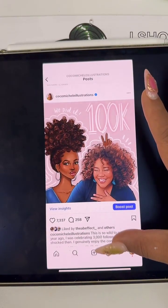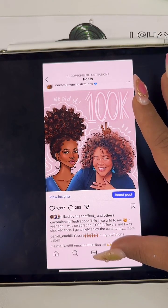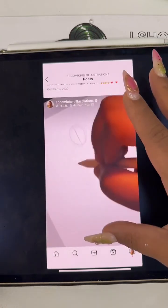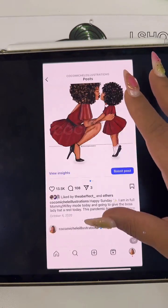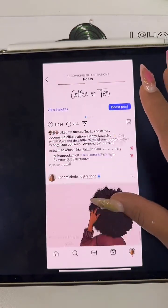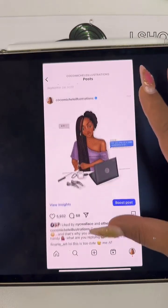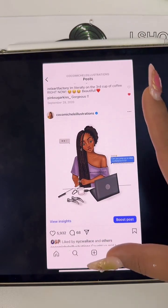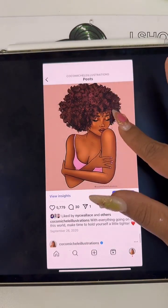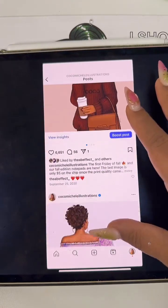This was me hitting 100K on Instagram in 2020. I remember my dad saying this was so corny. Yeah, all these, these are Coco. Coco drew these. Coco been that girl. They've been snatching her art forever. This has been snatched many times. This is the infamous, was in somebody else's coloring book. If I'm a thief, you're a thief.